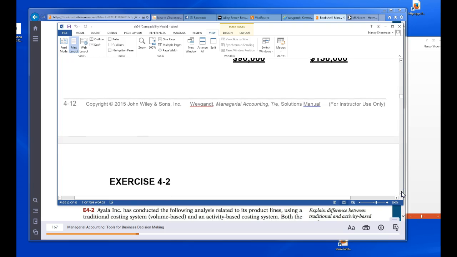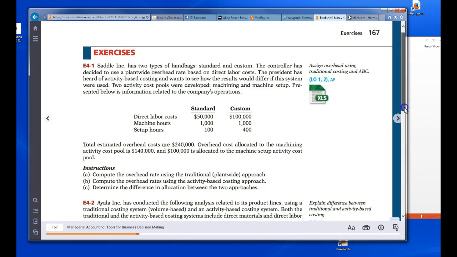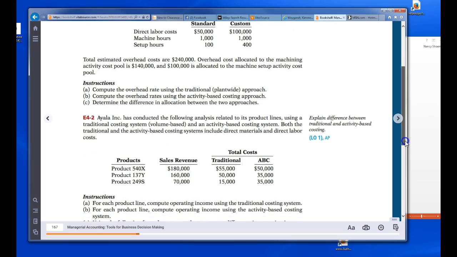Something important to know is this activity-based costing can be fairly expensive to implement, and so there really needs to be a trade-off that the benefit needs to definitely outweigh the cost in setting this up, and this is a fairly expensive approach in costing methods.